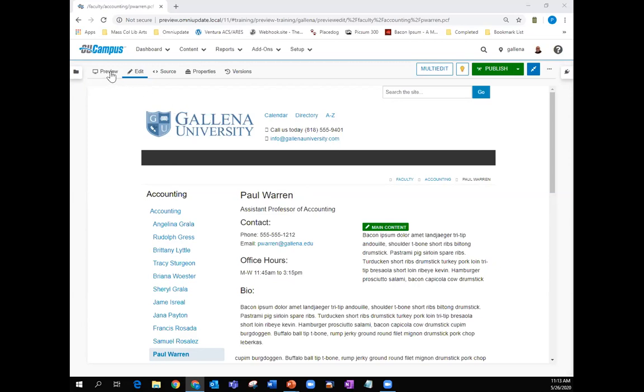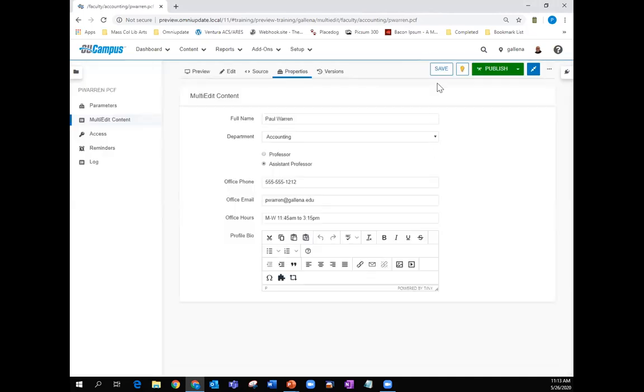As we can see here, we still have our preview, edit, source, property, and versions across the top here, like we traditionally have. The multi-edit button, if you are on a page that has multi-edit, is up here kind of in the top right-hand side now. So we can go ahead and click on the multi-edit here. When I'm in the multi-edit, I do have the save button up here.